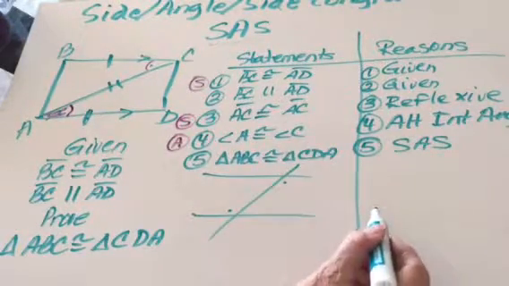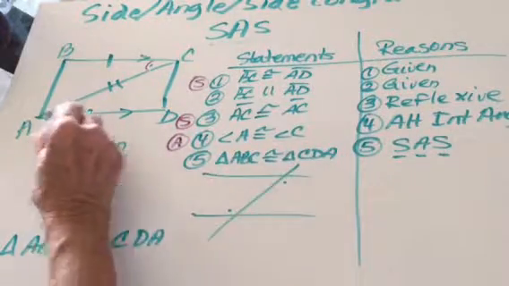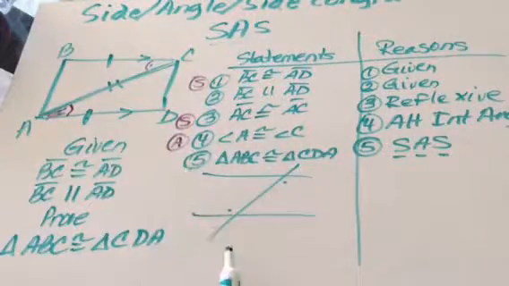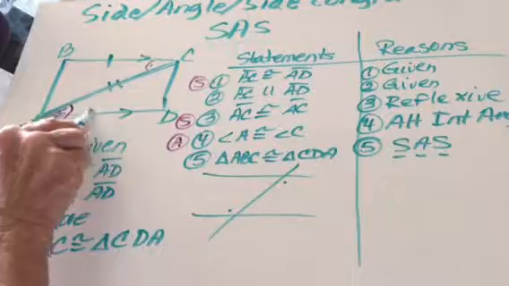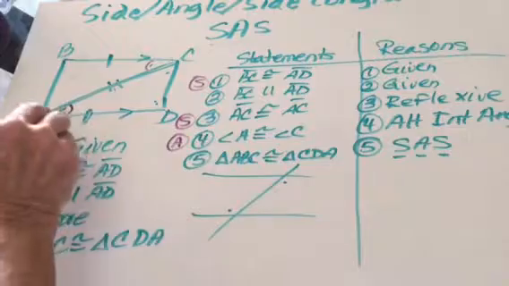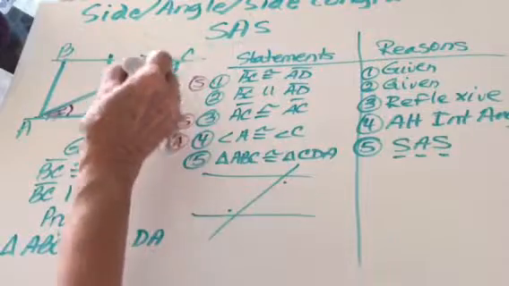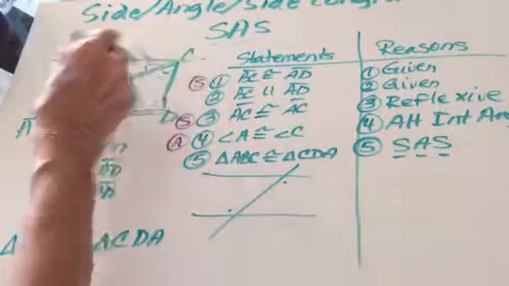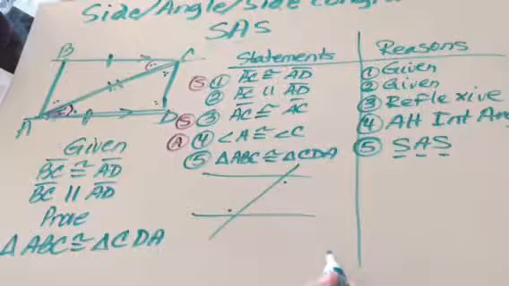So I proved it. Why did I prove it? Because I found a side, an angle, and a side. This side jumped right out at me because AC equals AC. Why? Reflexive. I had to choose this angle because I've got this line and this line. I couldn't choose this because it's not included. I couldn't use that because it's not included. I had to use that. So when I notice that these 2 lines here are parallel, then I have these 2 angles are the same. As a matter of fact, alternate interior, these 2 angles are the same as well, but I didn't really care about those. All right, that's how we prove it.